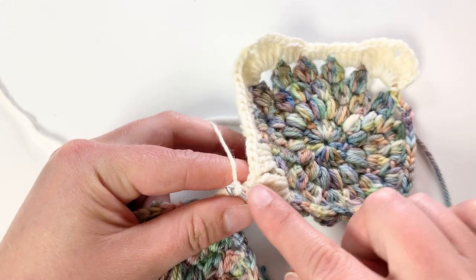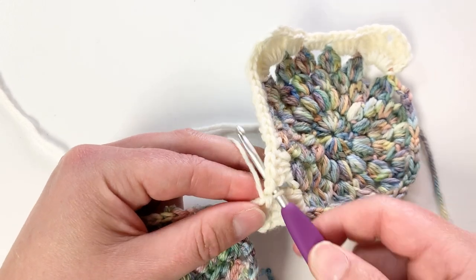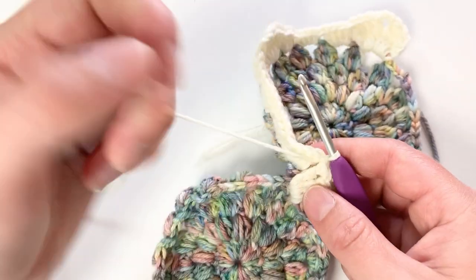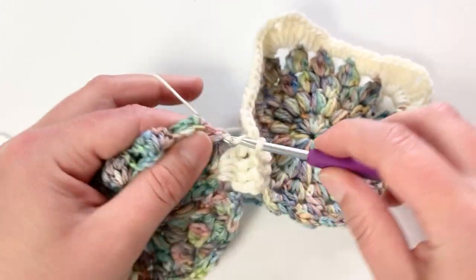So I'm actually not going to go into the top of this stitch. I like to go into the space. Okay. It does not matter. I just like using the space, but you can just keep to all the stitches, to the tops of the stitches, if that is less confusing for you. Okay. And now I'm going to do four double crochets.